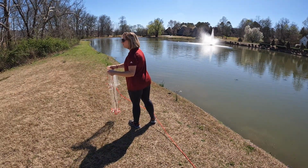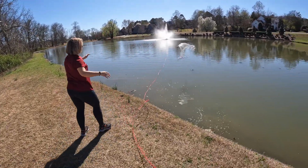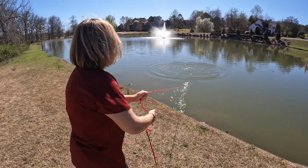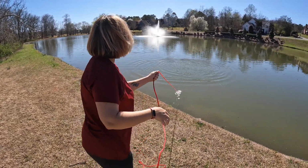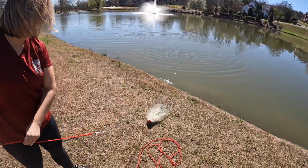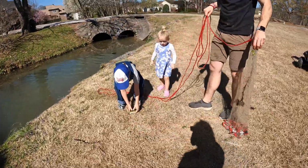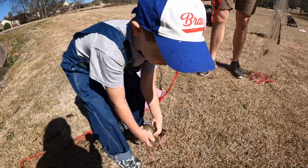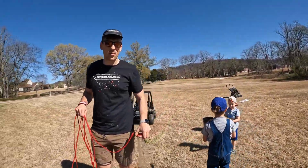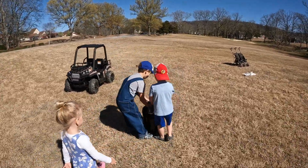All right, Mama's turn. Ready? Yep. Let's hit it, Mama. And now pull it. Seaweed. Lakeweed. What did we get? A bluegill. Ooh. That's bluegill number 5 for us today with the cast net. All right. Can you hold that one? Yeah, put it back in the bucket.